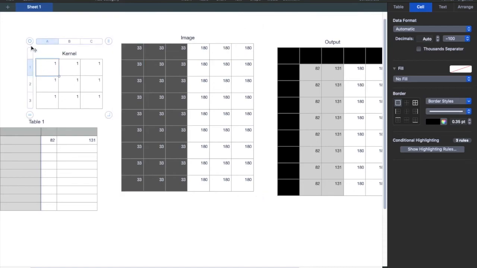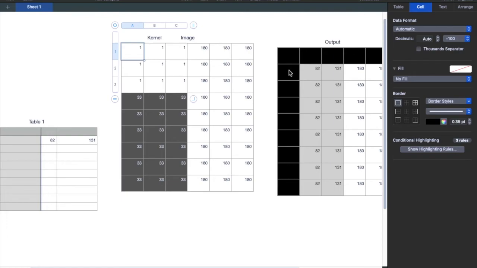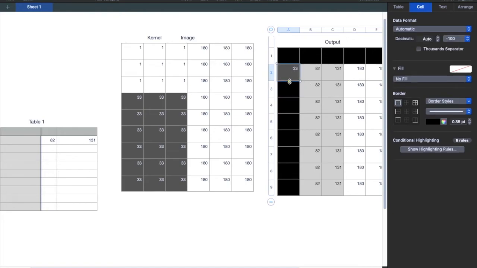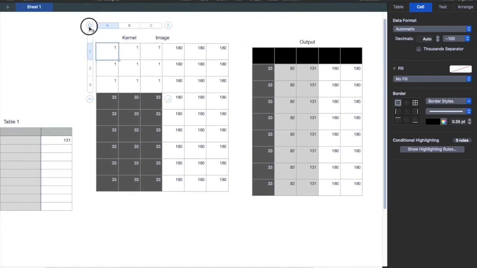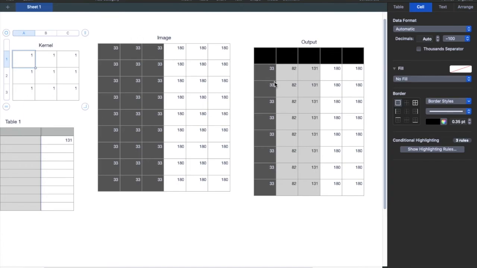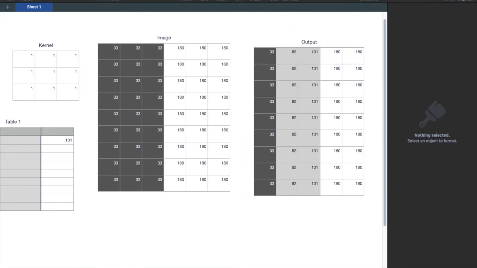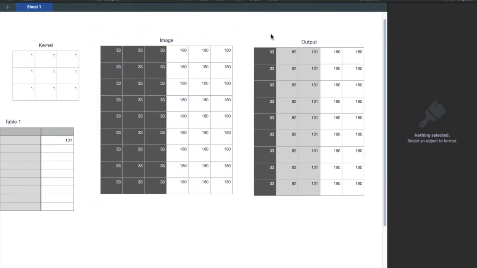If we apply our convolution here, we will get 33 here. Let's do the entire thing. And if we think that our image is going beyond on top, then we will have the same thing on the top. So now this was our input image, and this is our output image.